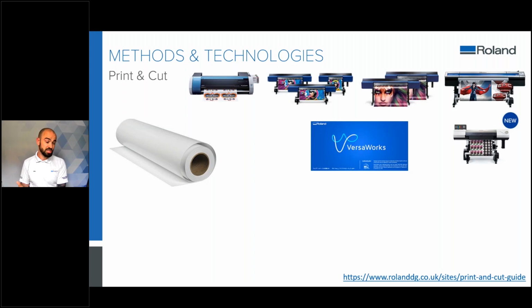In terms of the materials, as we said, that's mostly self-adhesive films when you're cutting, and they need to have a backing sheet on if you're going to be printing and cutting, because you're going to be cutting through one layer and you need something on the back to hold that together. So most self-adhesive films will have a backing sheet on as well. Again, we'll come to materials a little bit later and talk through some of the different types, but in essence, normally they would be white because you're printing color onto it, but you can get a whole range of other materials as well.